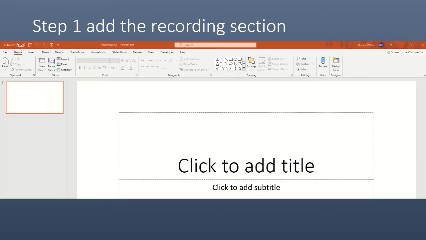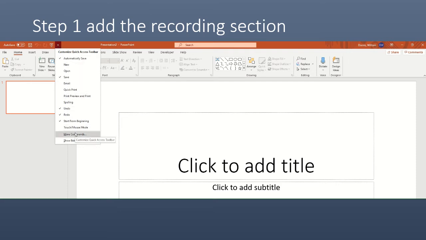The first step which we are going to look at is how to add the recording tab onto the section of tabs on PowerPoint. All of these tabs can be accessed in other points in PowerPoint, however this just puts them all in one place to let you easily access and know where they all are. So the first thing you do is in the top bar, you press this little arrow down, and you click this, and you go to the More Commands button. So you want to customize in the Quick Access toolbar, so go to More Commands.